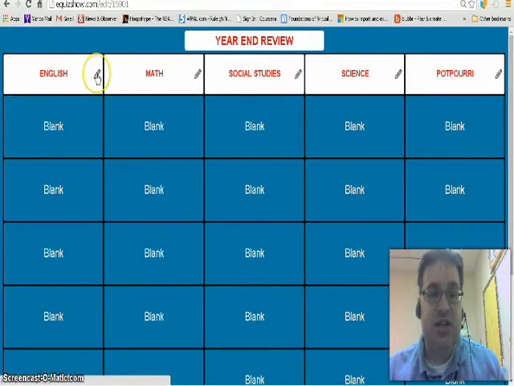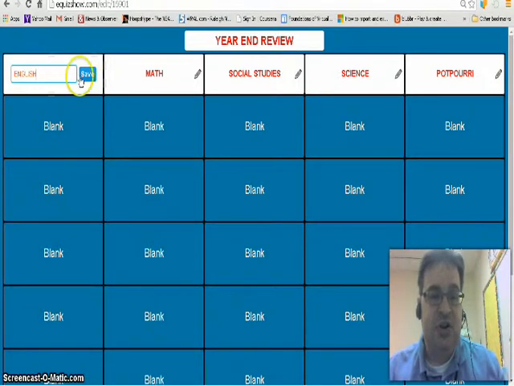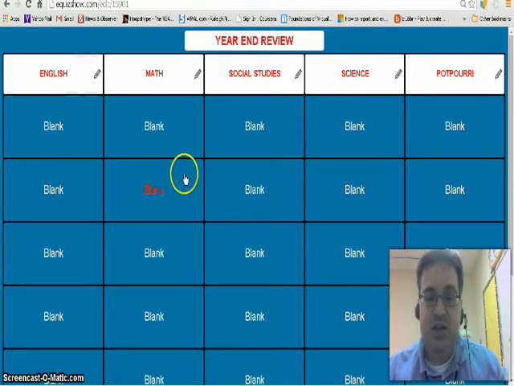To save the category names, you click Save, and it locks them in. If you want to change the individual names of the categories, you click on the pencil, and you can change it to whatever you like. And then you can save your changes. As you can see, you have a total of 25 cells, so you have a max of 25 questions.